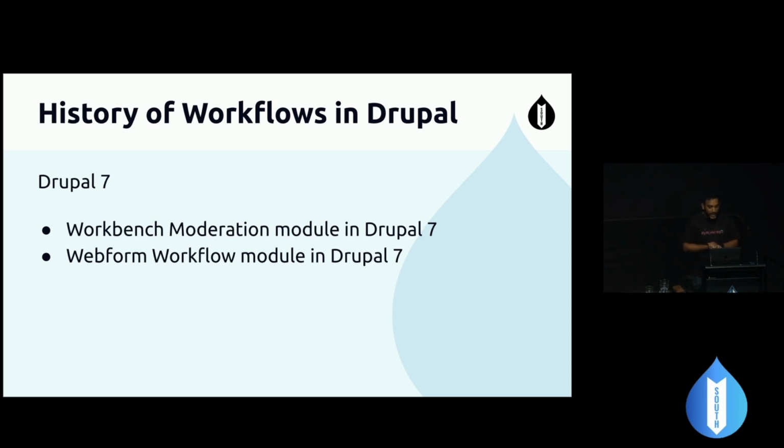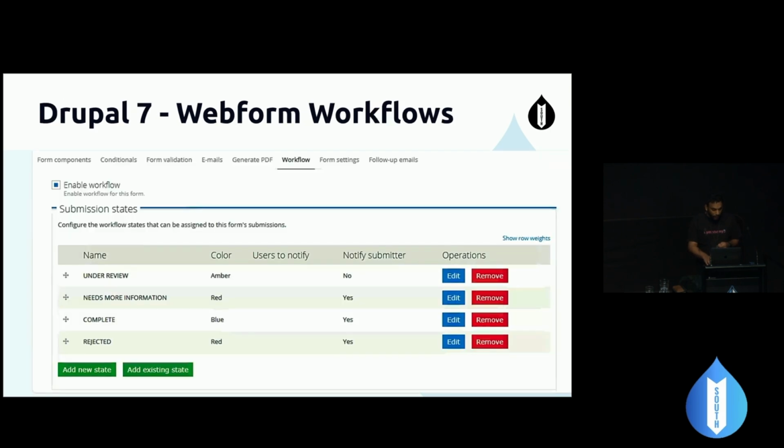And you had the web form workflow module in Drupal 7, which was completely independent of the workbench moderation module. This was installed separately and configured separately. The web form workflow module at its peak was used by around 400 to 500 different websites. And this is before workflow-related modules received any love from Drupal core.